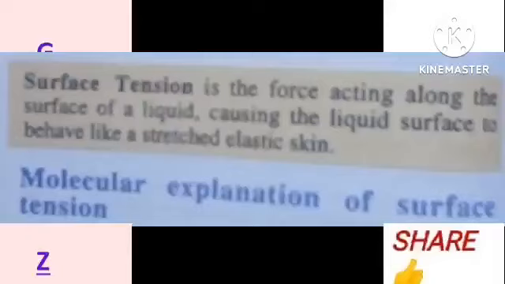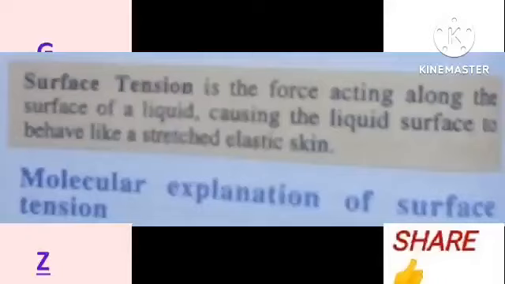Now, there is a molecular explanation for surface tension, and that is explained by the fact that there are forces of attraction between the molecules of the liquid. When you consider a liquid in a vessel, on the average, the molecules in the liquid are attracted by other molecules in all directions. But a molecule that is close to the surface has no other molecules attracting it from the top. So there is an imbalance of forces.